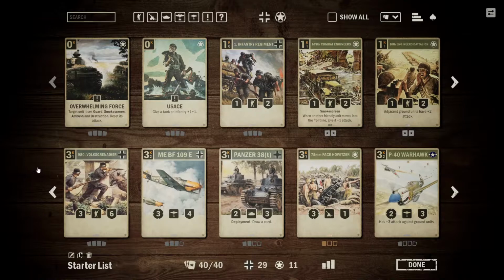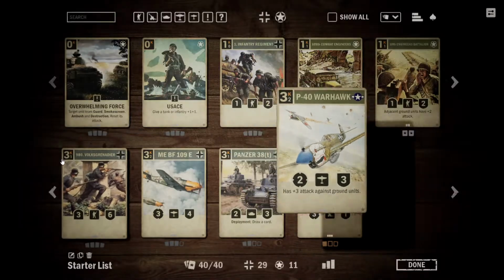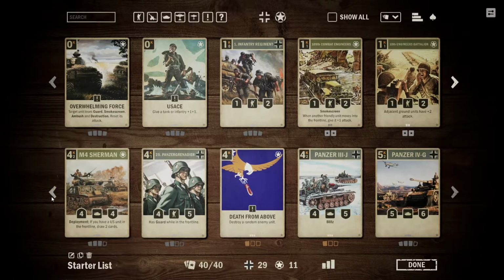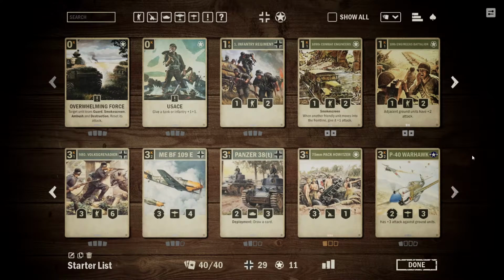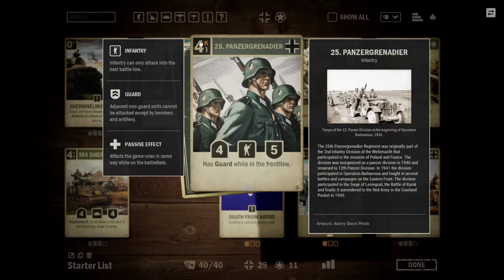On top of that, stuff like the 75mm Pack Howitzer, the P40 Warhawk, the 25th PANZERGRENADIER, these cards are very weak in their effectiveness. They're often expensive relative to their stats, and if they have an effect, it is of low usefulness. For example, the 25th PANZERGRENADIER getting guard in the front line is simply not that effective of a unit. You really want guard in the support line or in some way like that. So this just doesn't work well.